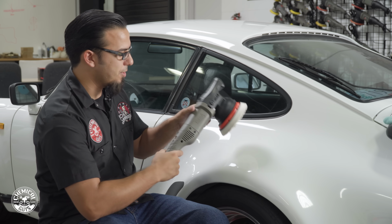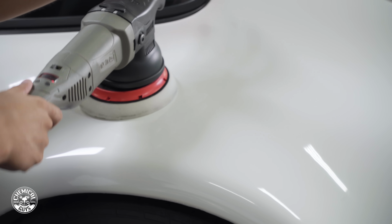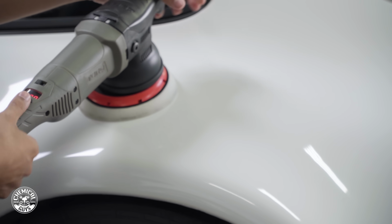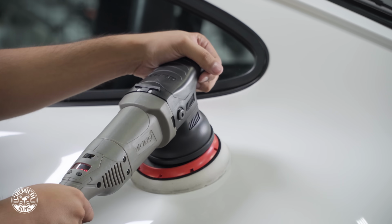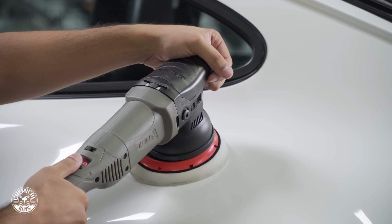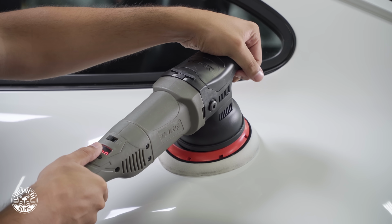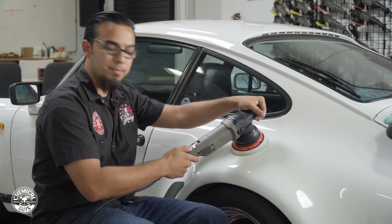Now what you want to do is make sure that the machine is completely flat. Even on curved edges, you want to get it as flat as possible, and you want to make sure that it's perpendicular to the vehicle. What I like to do is I keep my thumb just about here under the analog screen, so that you're not putting pressure to one side or the other, but just simply keeping it nice and straight. And then you kind of have to gauge yourself with this using your top hand. This is going to help control it and also keep it nice and flat. So let's get to it.